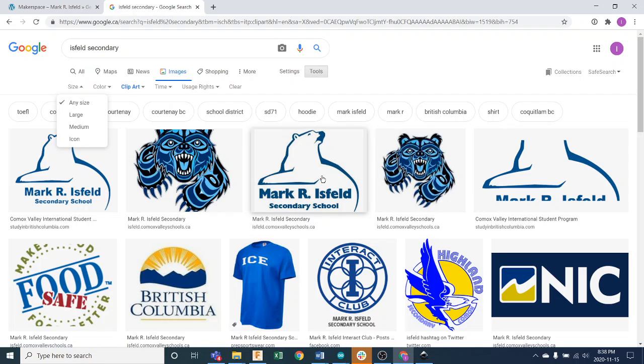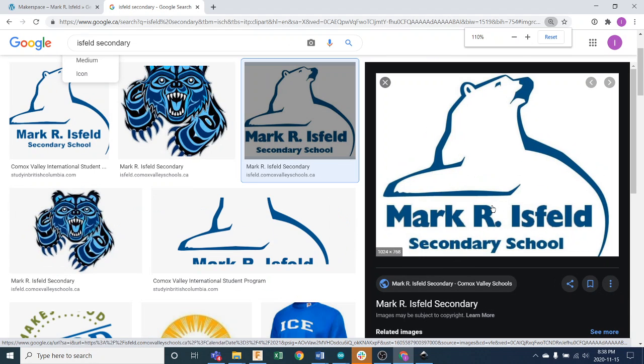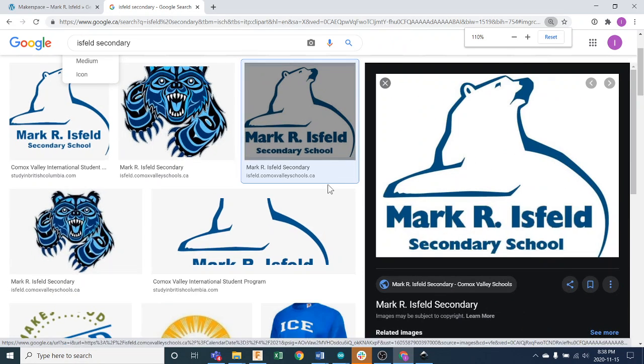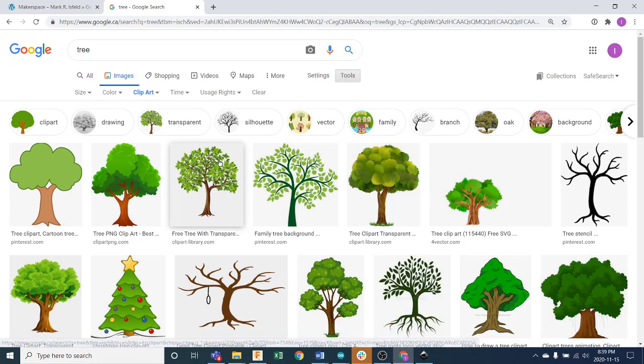Now, if I look at this one here, right there, this looks pretty good. There will be some problems with this. For instance, if the laser were to cut the R all the way out here, all the way around the outside, it's also going to cut out this little white bit in the middle. So this is going to lose some of the detail. Now there's ways to fix that, but in a basic tutorial like this, let's do something even simpler. Let's just go up here and pick tree. Avoid the problem, that's what I say.